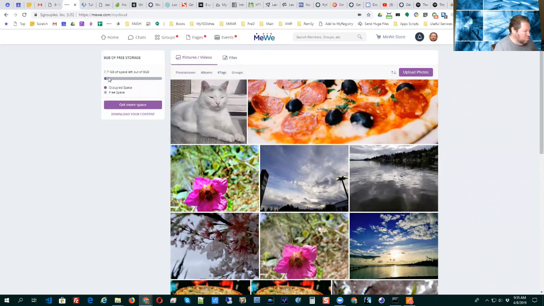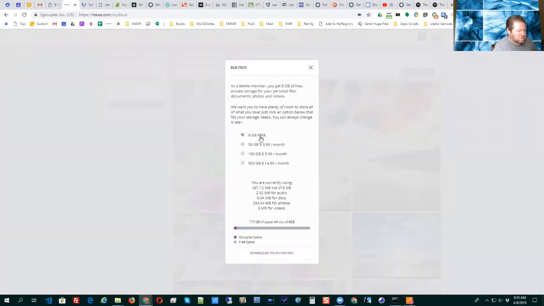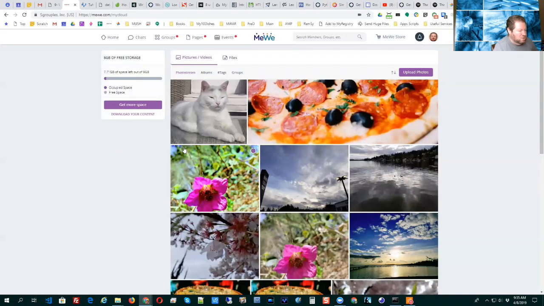Like right now, I'm using just under 1 gigabyte so far, even though I have quite a bit of content already. And I have 7.7 gigabytes free. So there's plenty of room to grow still. But if I need more space, if I click on it, it shows me I can buy 50 gigabytes for $4 a month, 100 for $6 a month, and 500 for $14.99 a month. And so, it's reasonably priced and easy to expand if need be.